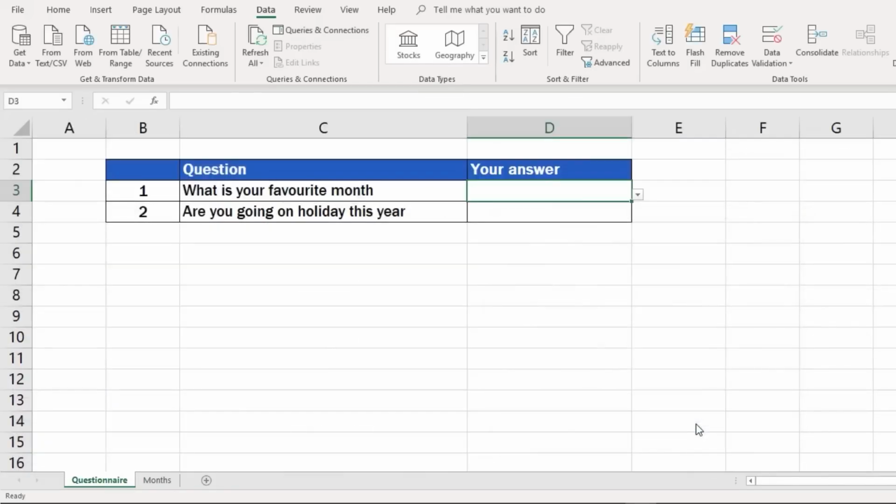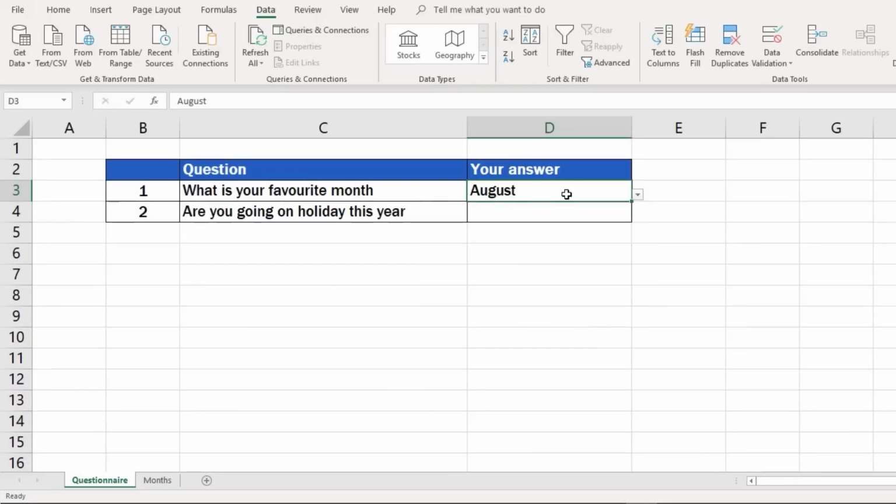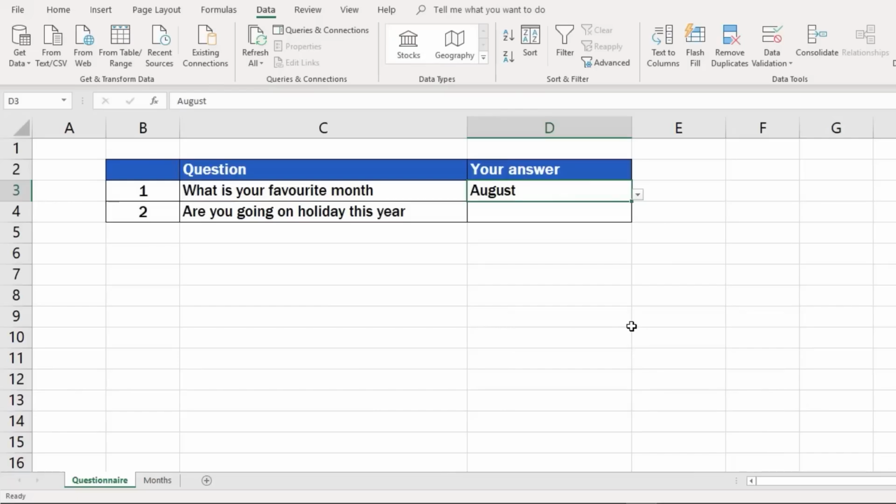The column with Your Answer now contains a drop-down list from which you can choose your favorite month. As soon as you create the list, you can pick only from the options you've defined. If anyone tries to type in a different option, Excel will not allow it. Well, let's move on and see how to create a short drop-down menu made of only 2 options.